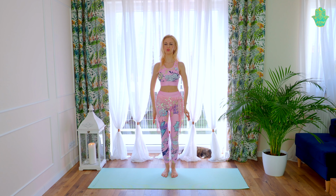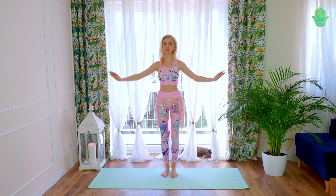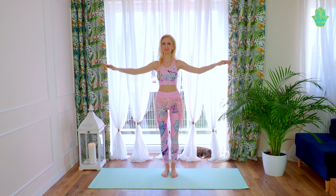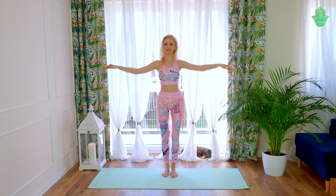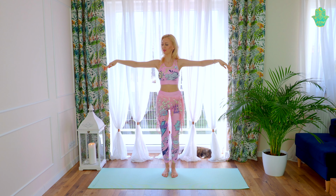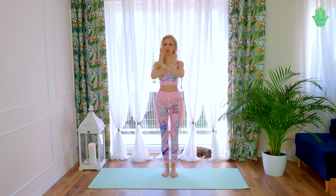Second and down. We want to keep our shoulders in one spot. You can add, for example, hip or knee shimmy if you don't want to just stand with your arms. Up and down. Up and down. And now from the second to the third.